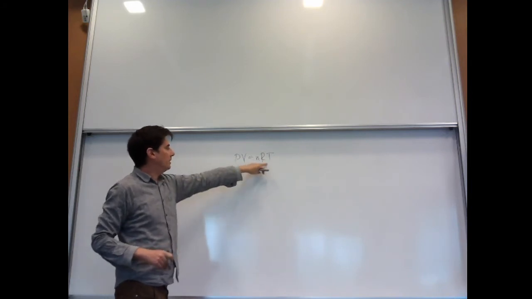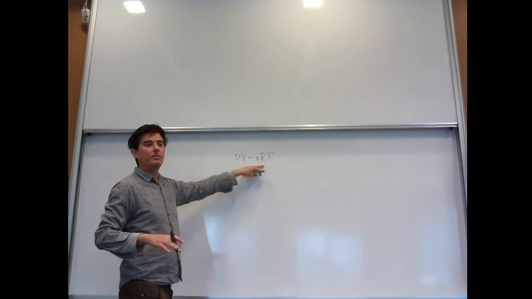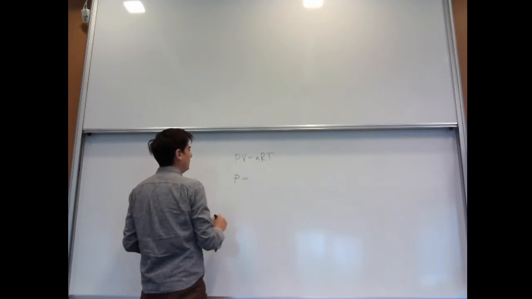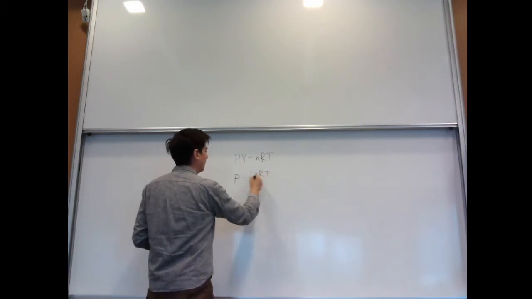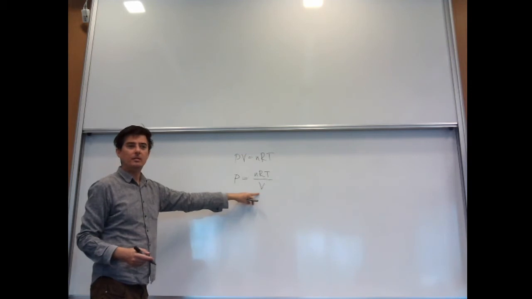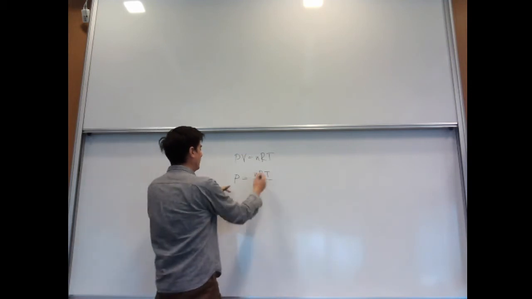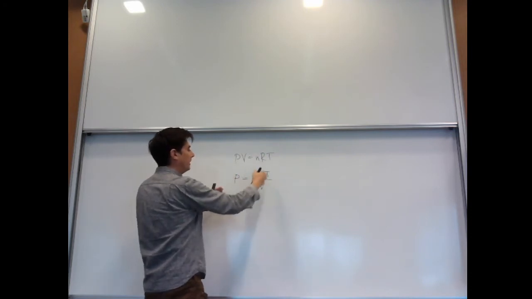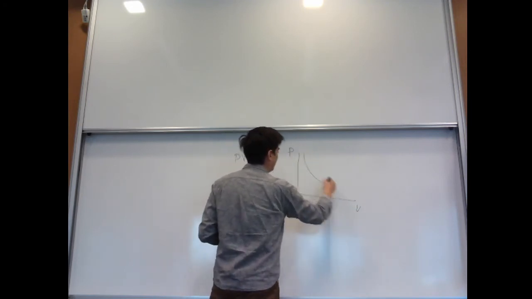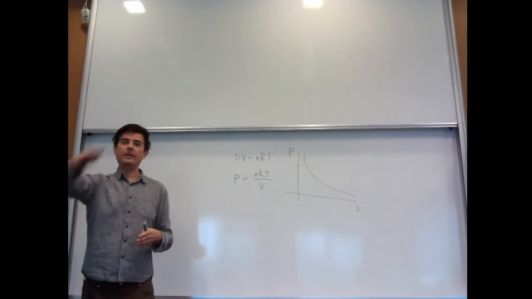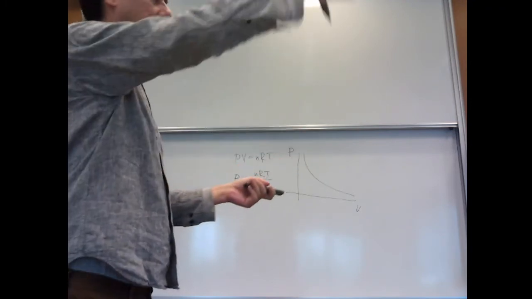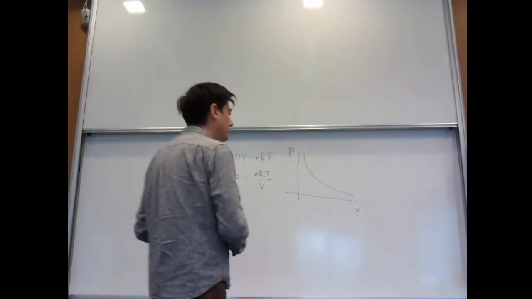So constant temperature basically means, and again we're just considering a constant number of moles, that all these things on the right-hand side here are constant. If we rearrange this equation for P, with the y-axis P and the x-axis V, we get a graph that looks like P equals a constant over V. That's why these constant temperature processes look like this, because 1 over x looks like this: a curved graph that looks something like this.